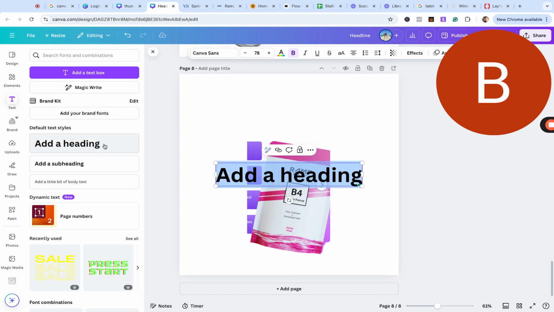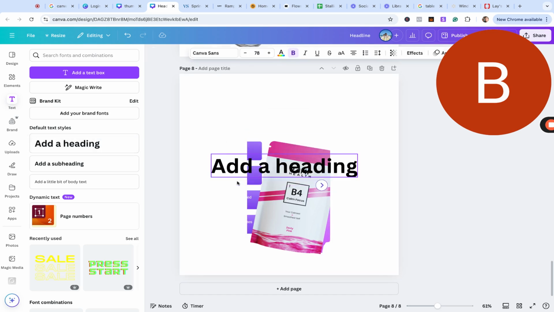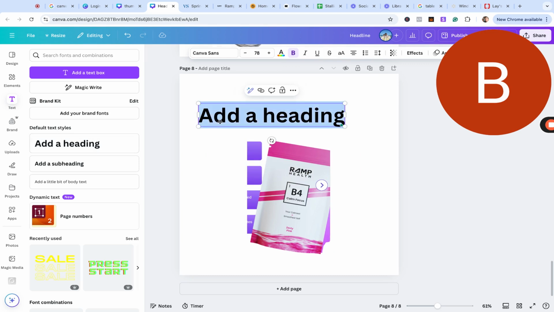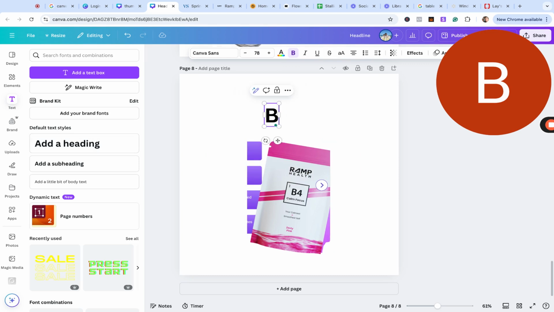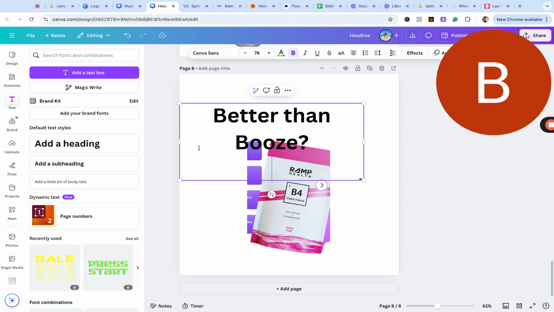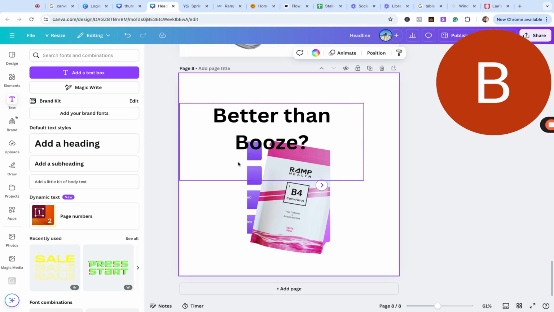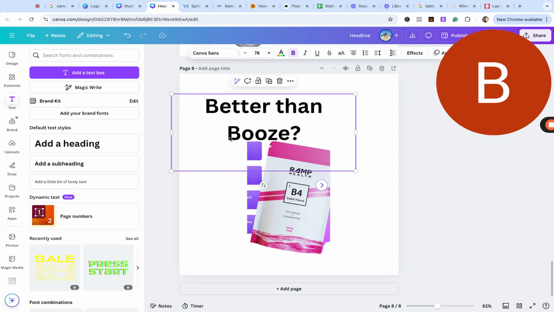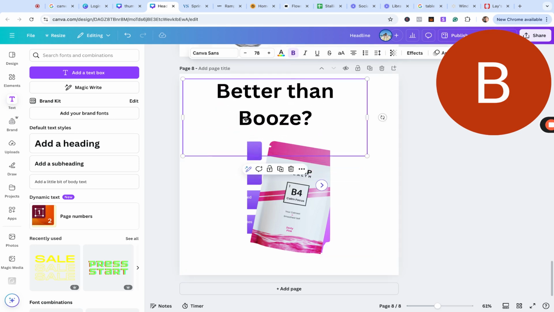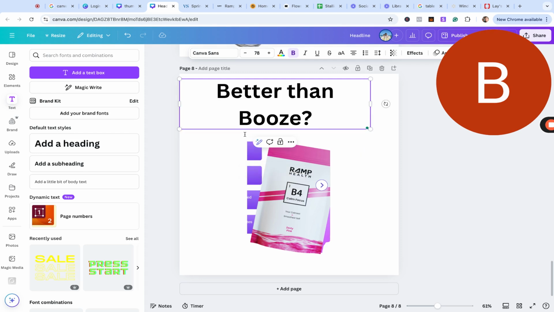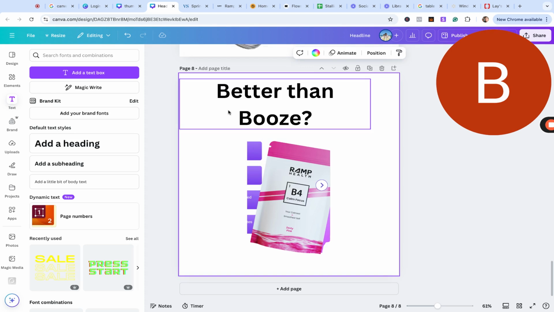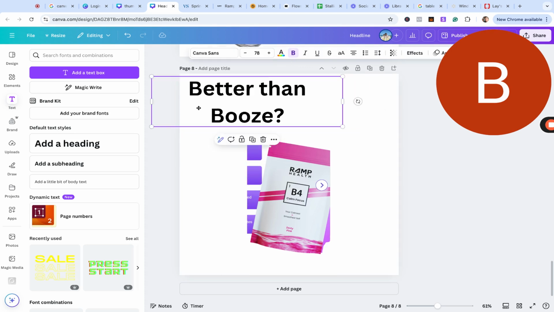I would go with this because they do have copy on their website about, I would say, better than booze, question mark. Better than booze. And then honestly, here's my idea for this. I think the page is called something that sounds like puberty, that meme page. It's kind of like those meme pages that are headlines and they're literally just to get clicks.